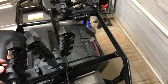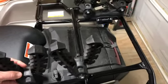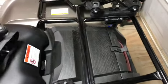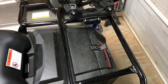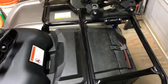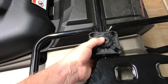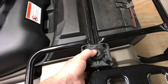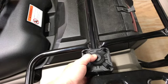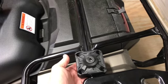So yeah, really my only option for these, I might be able to mount them here. Yeah, I think I could possibly mount them right there. So I could do that. I could mount them here, and that would give me a further distance in between them. I don't want them too close together, because the way guns are made, and tools to support them, depending on what it is, I want a little bit of difference. So that's probably what I'm going to do.